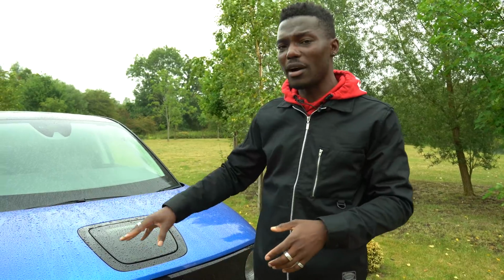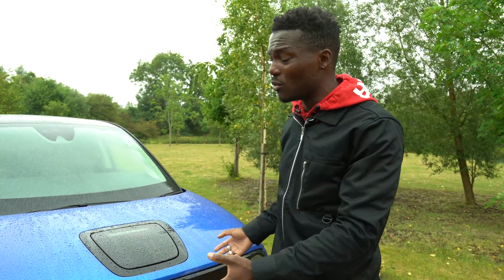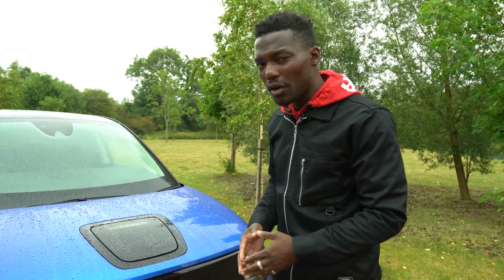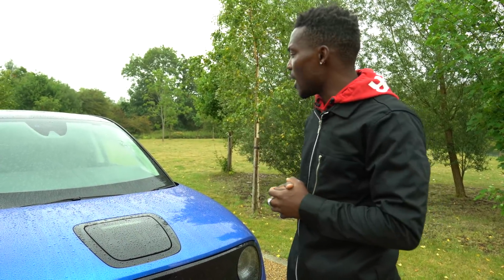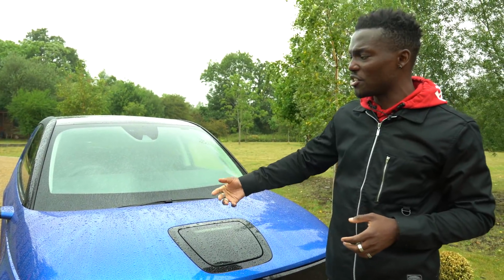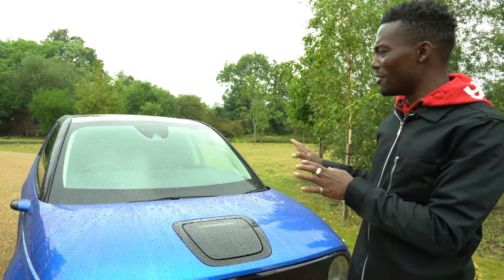I like that it's centered as well. It means you don't have to worry about how you park your car. Even though the car is very small, it just means you don't have to worry whether the charging station's on the left or the right of the car. That's very smart thinking. Also, you notice the wipers are kind of hidden, so they're not very obvious, especially if you back further away.